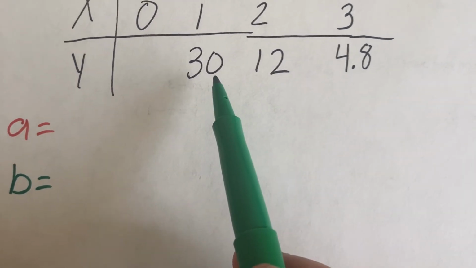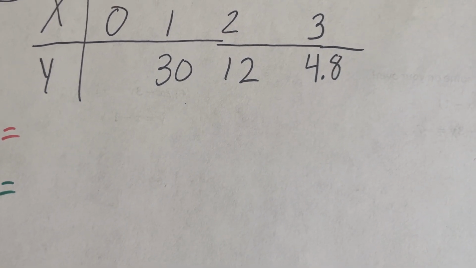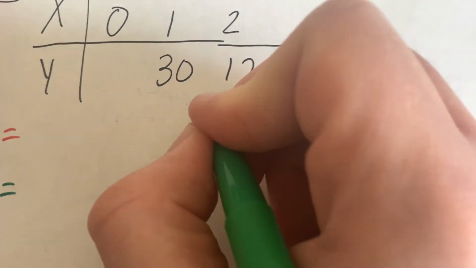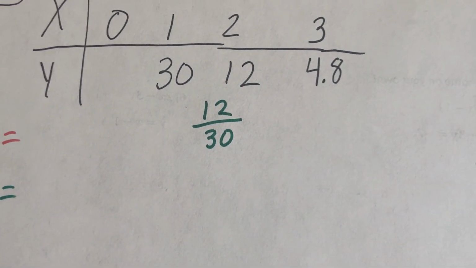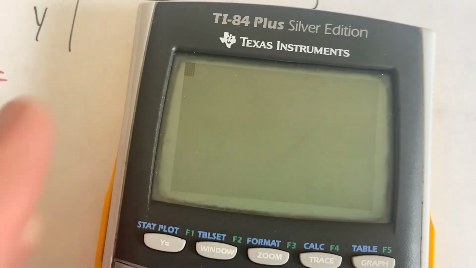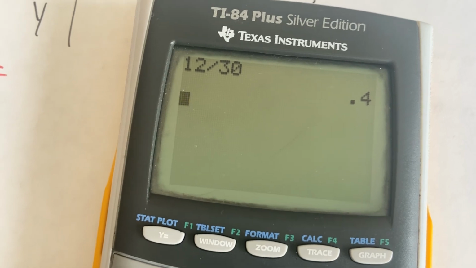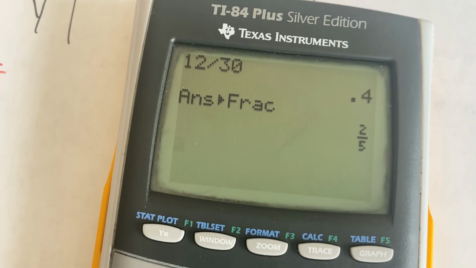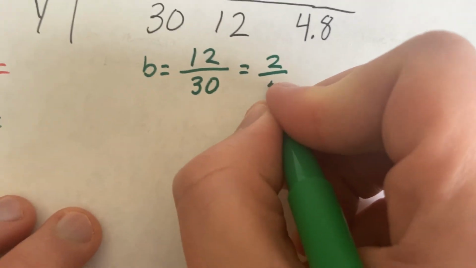Okay, so how or what is our multiplier to get from 30 to 12? So, I don't think I could even guess the correct answer here. So, you've got to be able to understand, in order to find a multiplier, the opposite means to divide. So I'm going to divide 12 over 30. Okay, and this is in order to find b. So again, your calculator, 12 over 30, and it tells me 0.4. So this decimal is nice. It stops there. There's no other numbers after 0.4. But again, you really should get used to using that fraction. I'm going to use 2/5. So 12 over 30 simplifies to be 2/5.